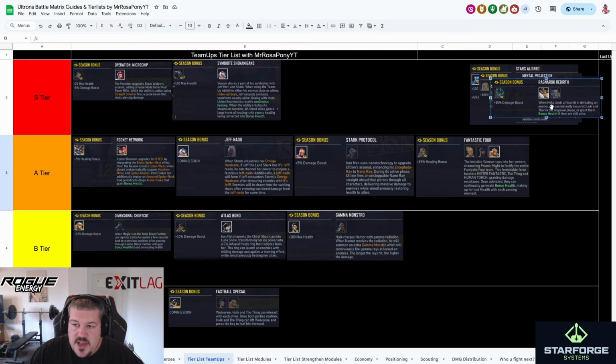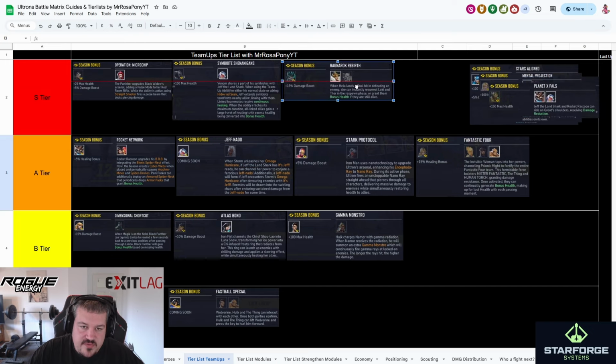Then we are having the combination between Hela, Loki and Thor, which is one of the best team ups out of all of them, and it's definitely going to be S tier. Like, it's really good to carry with this early on when you play 2 tanks, 2 damage dealers, 2 healers.